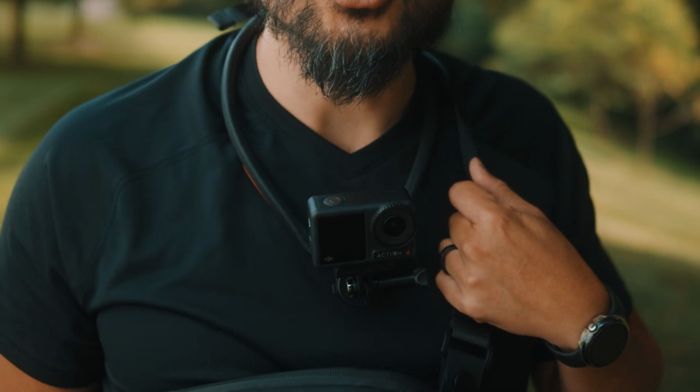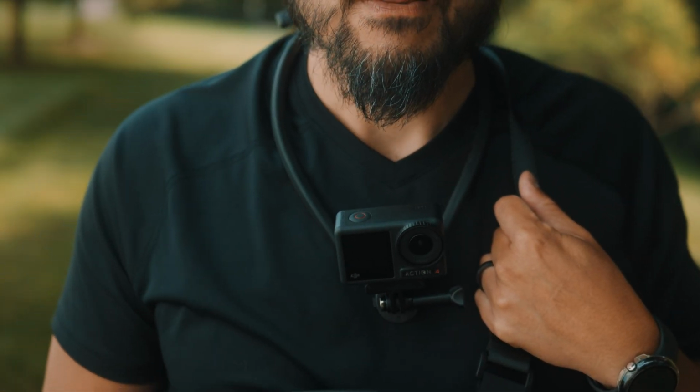little camera I have here on my little Ulanzi neck strap. It's the new DJI OSMO Action 4, and I'm going to be quite honest with you, I absolutely hate action cameras. I shoot on mirrorless cameras.